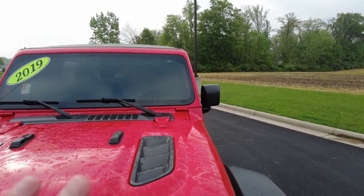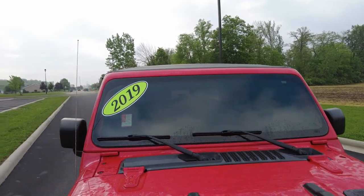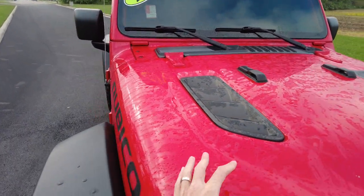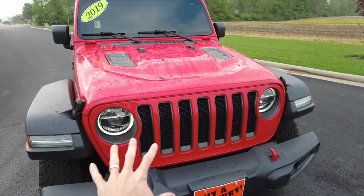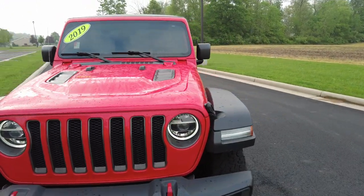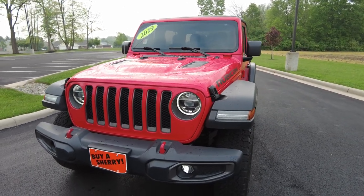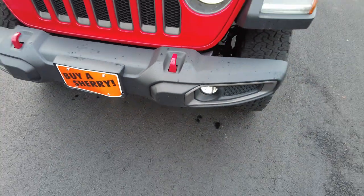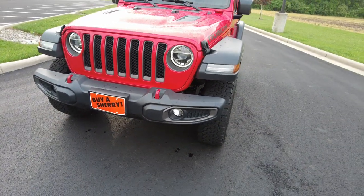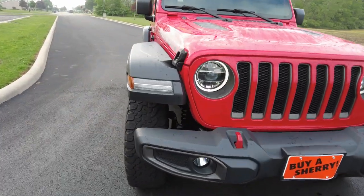The front windshield looks like it's got a little bit of tint to it, which is nice. I always like to check for cracks and things like that, and I don't see any. It has a simulated vented hood with a Rubicon emblem on the side. Notice how the front grille is painted — part of that top tier package being a Rubicon seven-slotted front grille. It's also got accent-painted tow hooks. When you've got a Wrangler you're always helping people out, so it's nice having that tow. There are also fog lights down in the bumper.